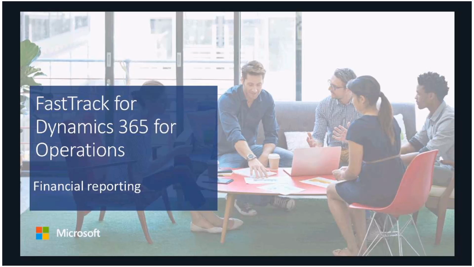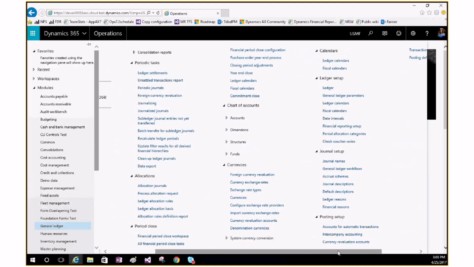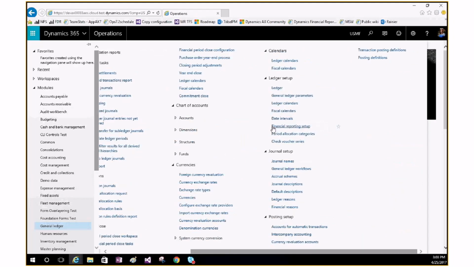So if we're using the financial reporting today, we'll start from within operations. The financial report setup is found in the General Ledger area. By navigating to General Ledger, under the Ledger setup, you will see a financial reporting setup.